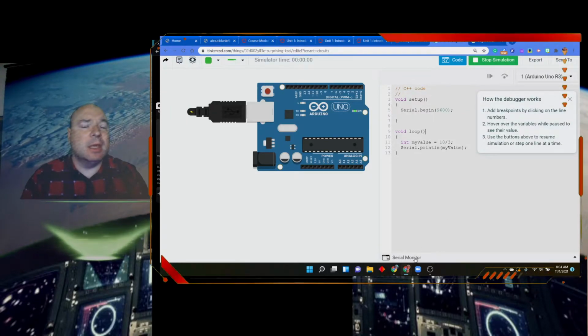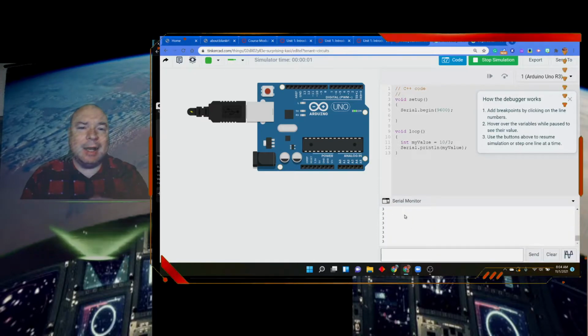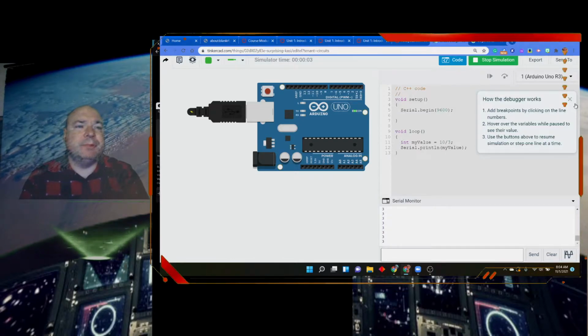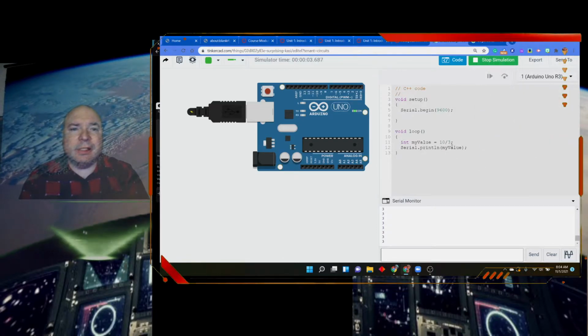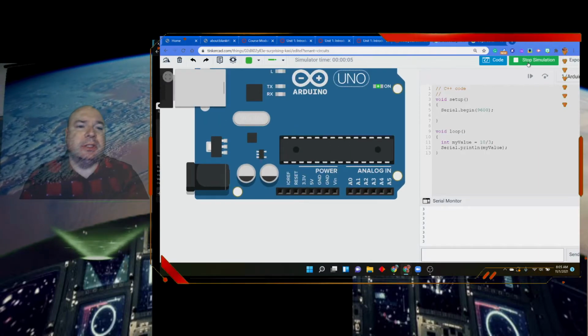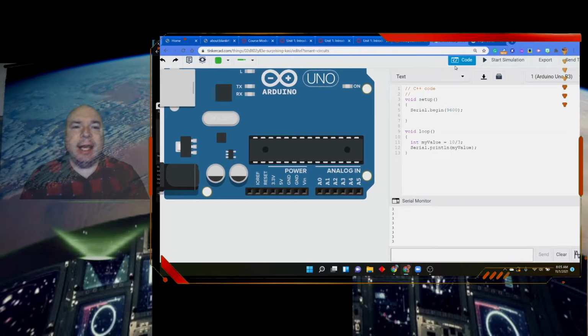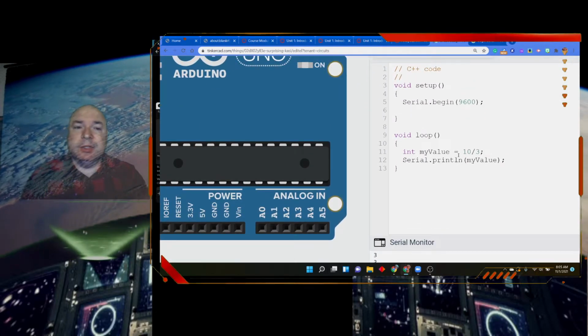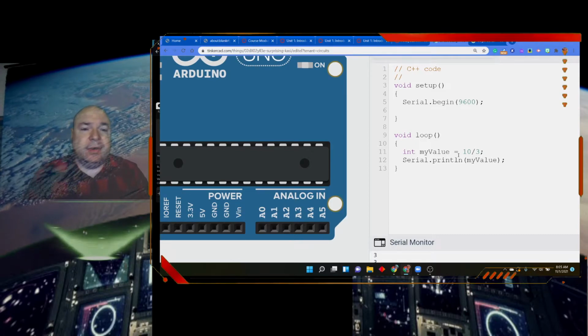Sorry about that. So now when I look at my serial monitor, I see I'm not getting the right answer. I'm getting the number 3, which for us doesn't work in math class. If you said to your teacher, if I take 10 divided by 3, I get 3, your teacher would just tell you incorrect. That's not the correct answer.